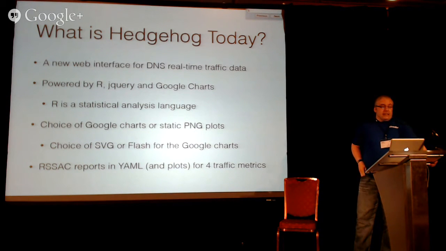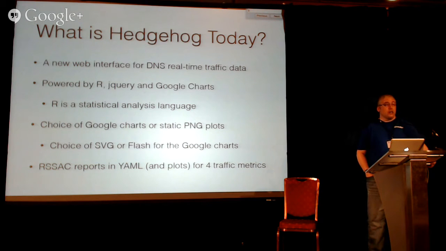So what is Hedgehog today? Well, it's a new web interface for DSC data for, well, real time or at least sort of 5 minutes ago, graphing. It's powered by a mixture of R, jQuery and Google Charts. For those of you not familiar with R, it's a statistical language. And we put it in the middle of the system so that we could potentially do some analysis relating to the health of LRoot and the health of name servers in general. You have a choice of Google Charts or static PNG plots. The static PNG plots come straight from R, and they look quite nice. The Google Charts, depends on your taste, I guess.